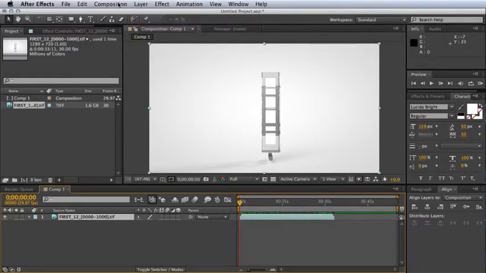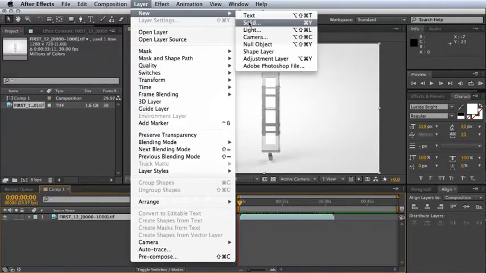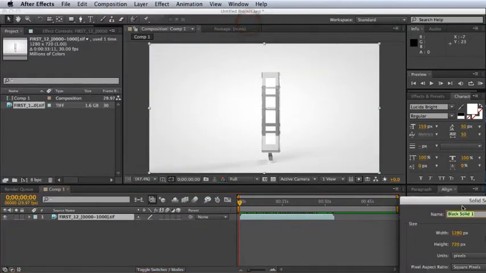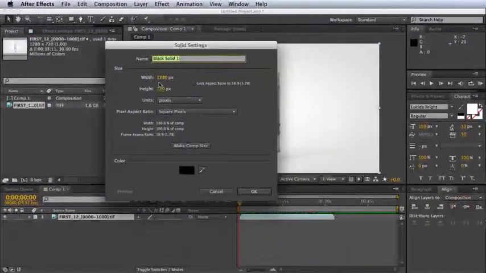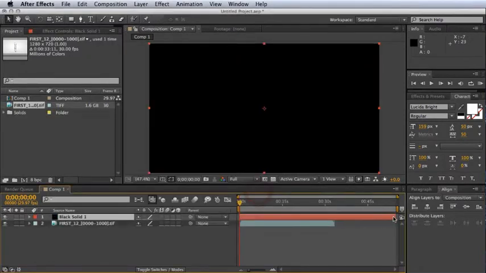Now we want to add a new solid layer, the same size as our stage. We're going to make this black and click OK. Let's go out on the timeline to about 2 seconds and make that layer about 2 seconds long.